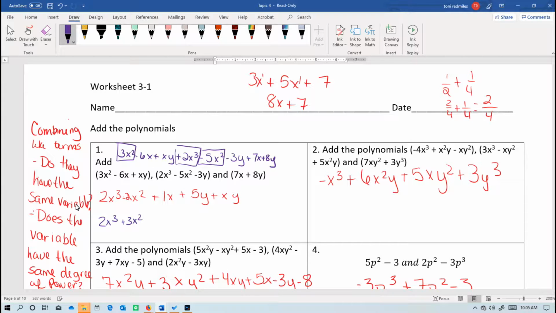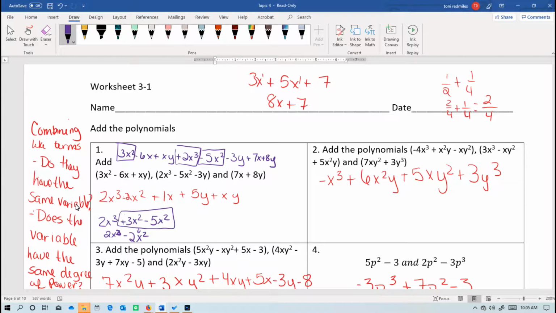This is actually a positive 3x squared, sorry. And let's do that math, okay? We know in our final answer we're going to have this, 2x cubed. But positive 3x minus 5, we've got to do that math with those coefficients, and that is going to be a negative 2. And then the x squared is along for the ride. So I just combined these two into that.